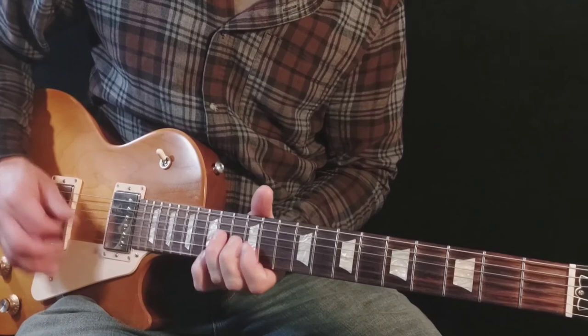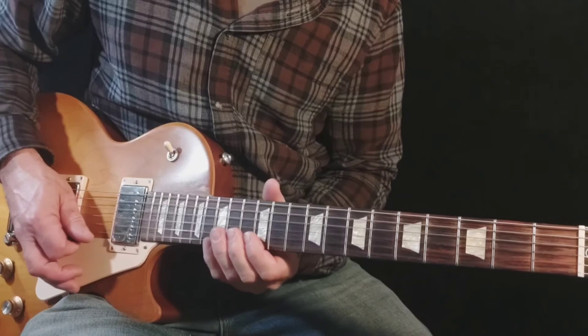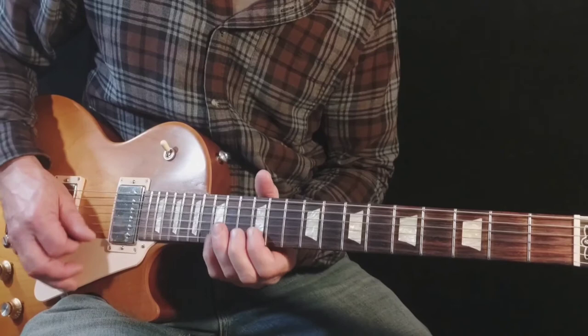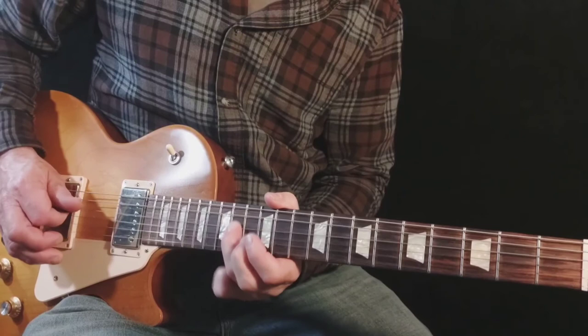This is a great riff. It's going to start on 14 on the first string. So with a bend to 12, and then 15 on 2 with a bend, and then 3rd string, 14th fret with a bend.